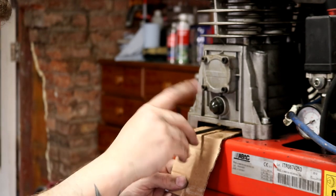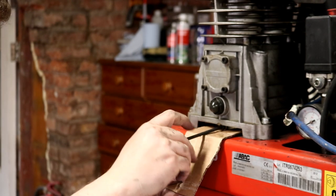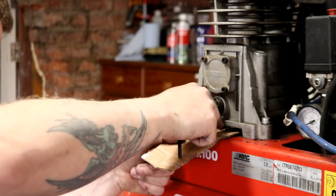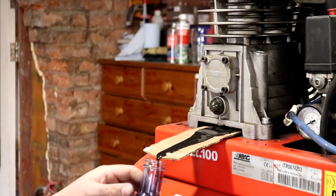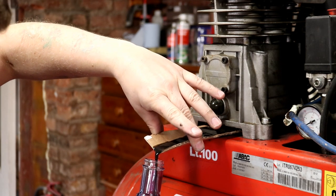So if I just do it this way, we may lose a little bit of oil initially onto the table, but I'm hoping I'm going to be quick enough to catch the majority of it. How do you like them apples? Oh, look at that.